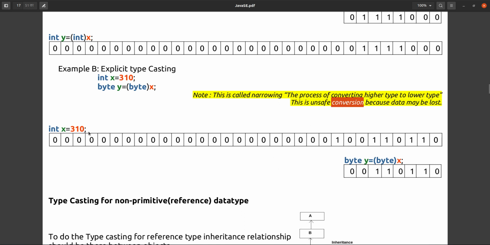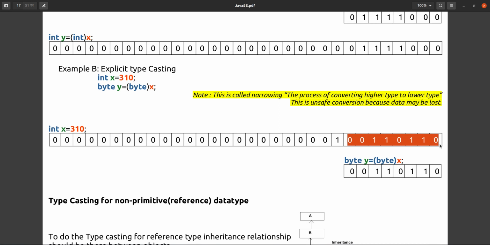Suppose here we take this example only. To store the value 310, we need 9 bits. See, these 9 bits are required to store 310. This number is 310. But if we want to store that number in byte, then byte can store the first 8 bits only. The remaining bits it will skip.